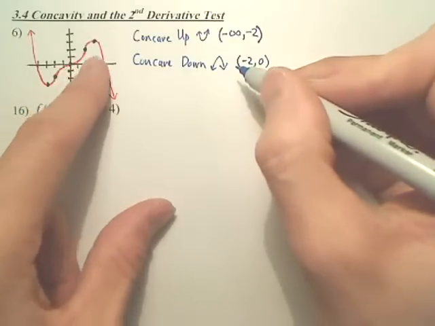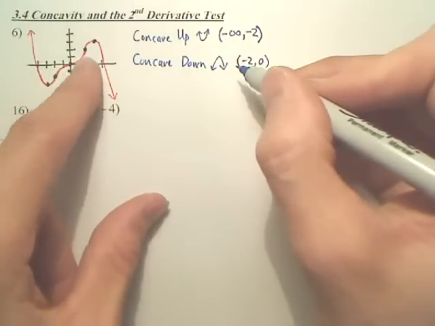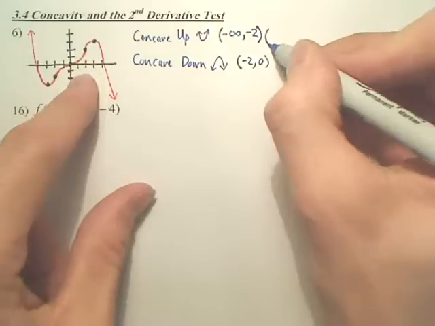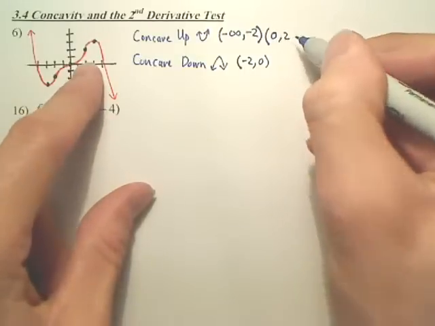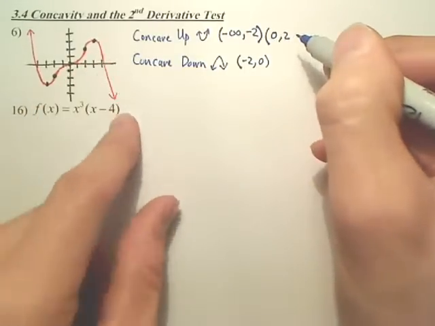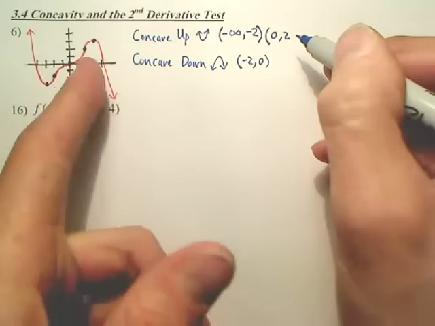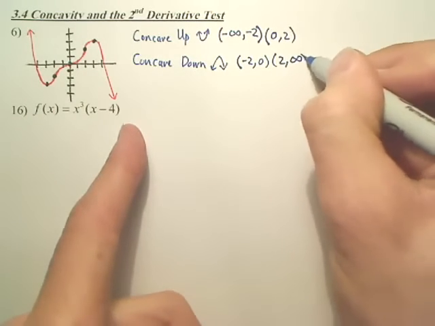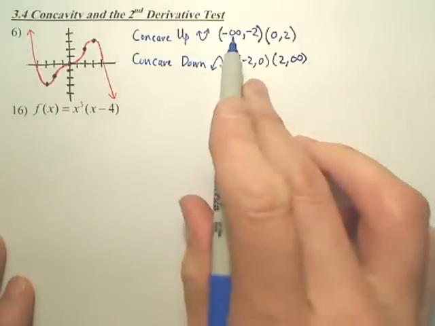And then does it turn to be happy again, like partial frown, partial happiness? So that one, we're back to happy from 0 to 2. And then from 2 to infinity, is it sad again? From here to here, do you have a frown?